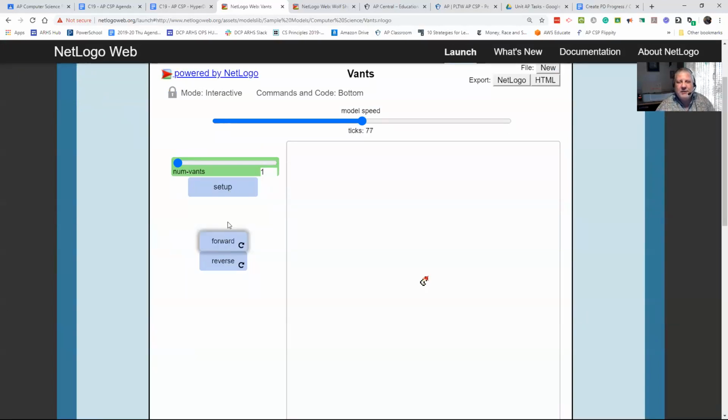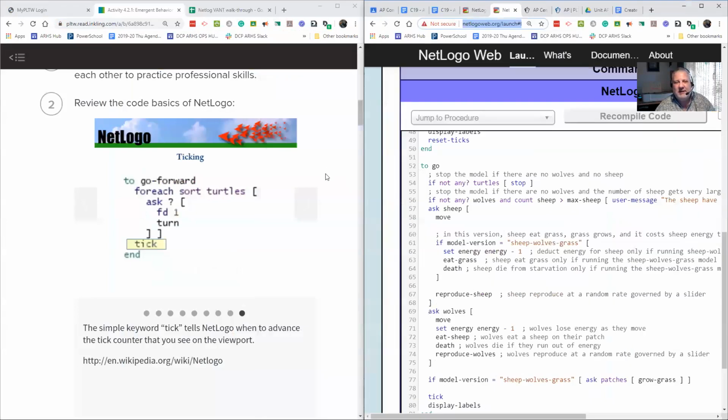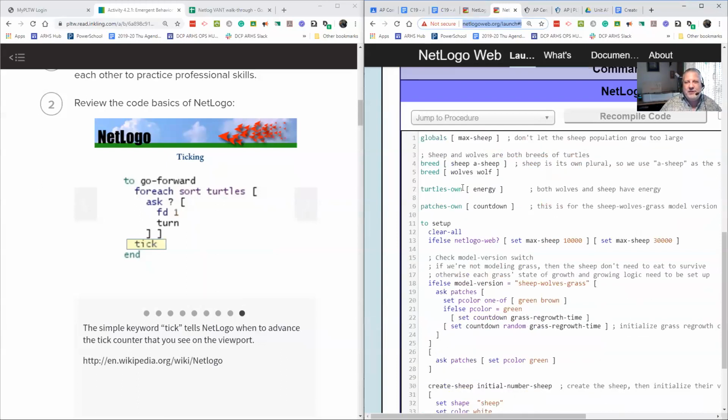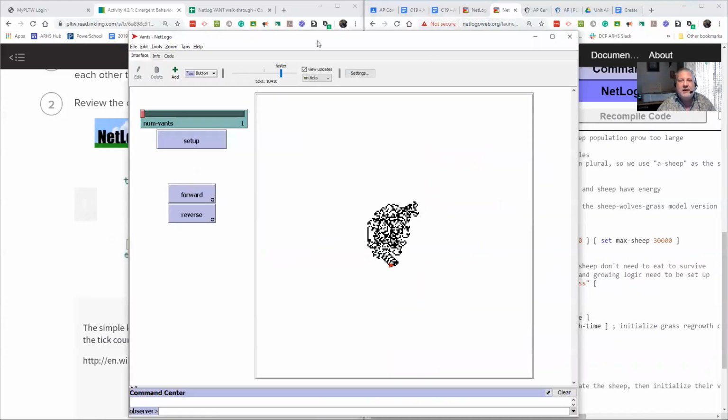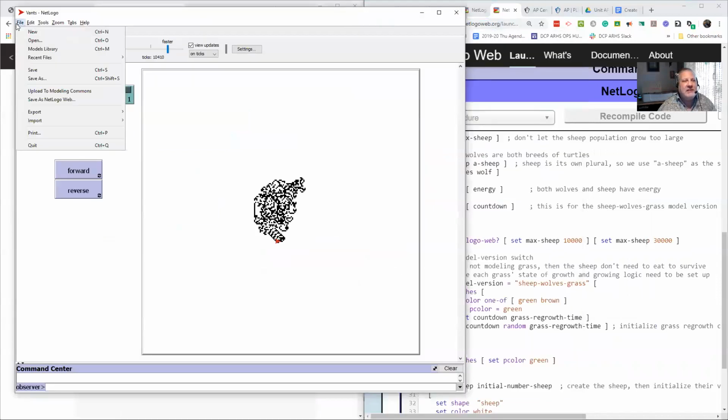That didn't work. It's easier to show adding something in the wolf sheep grass one, which I want to show you. Let's go through the code of wolf sheep grass, right? So PLTW is giving us the basics of what the structure looks like. Let's see if we can walk through another piece of code and understand it. Okay, so let me switch this NetLogo over to wolf sheep grass.